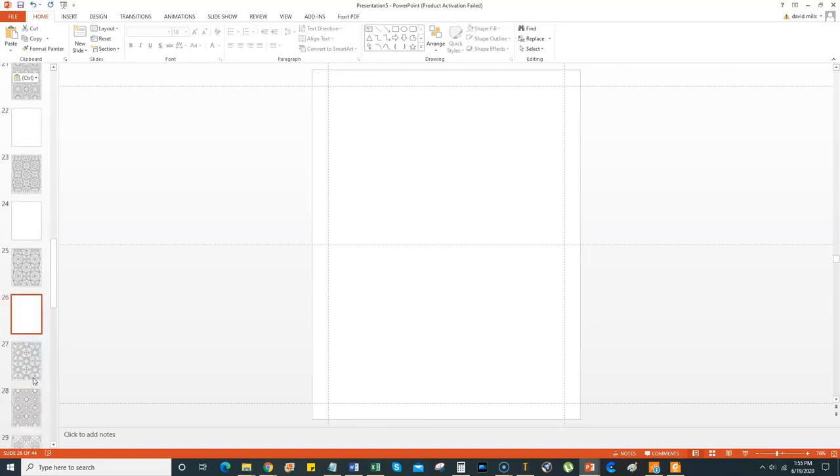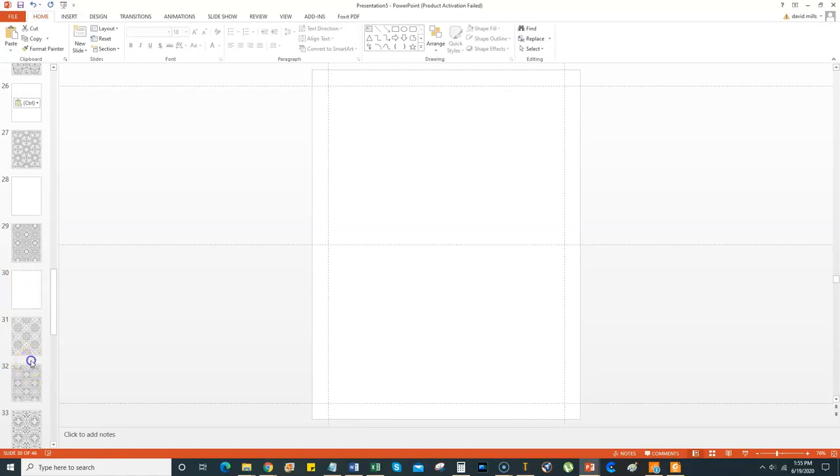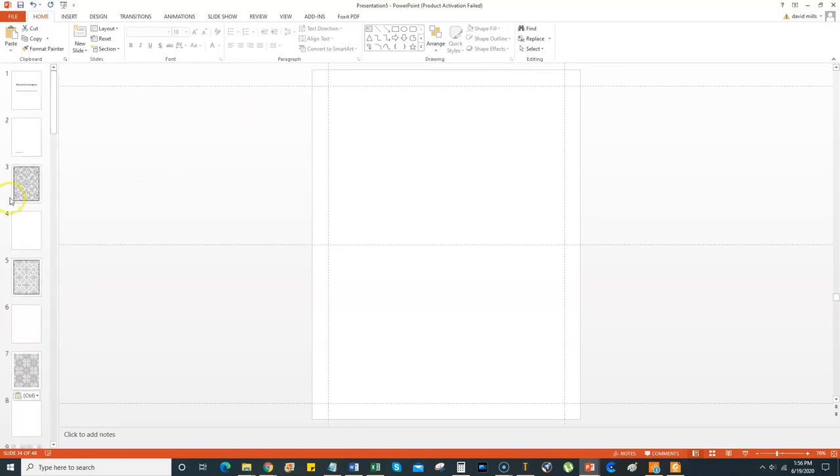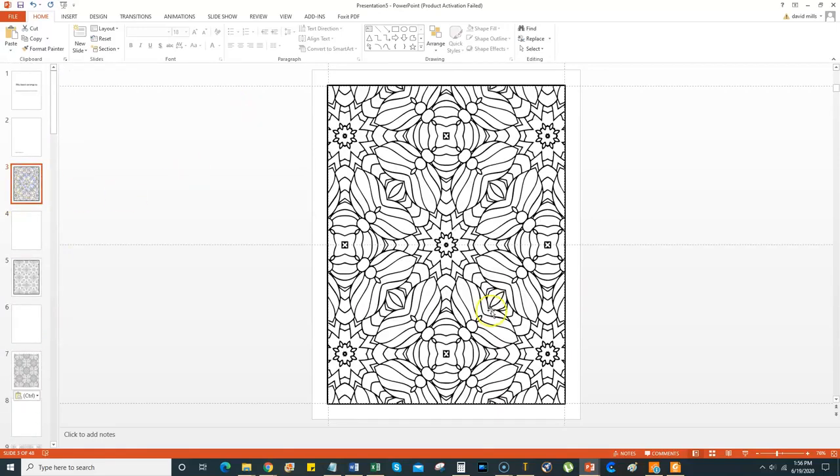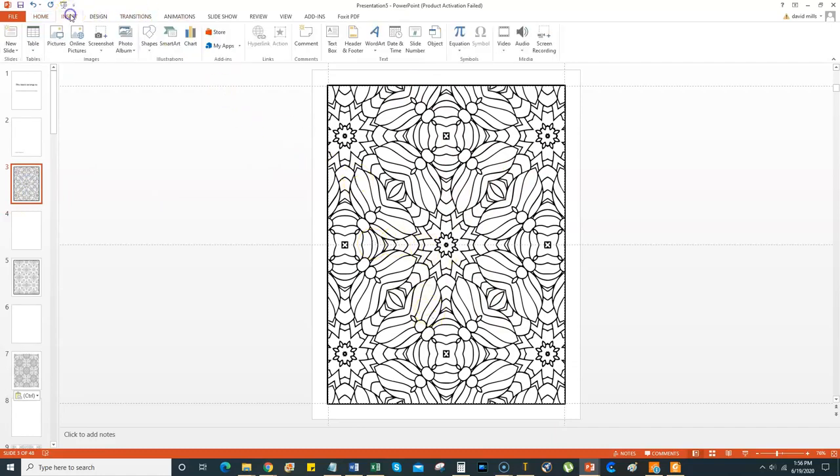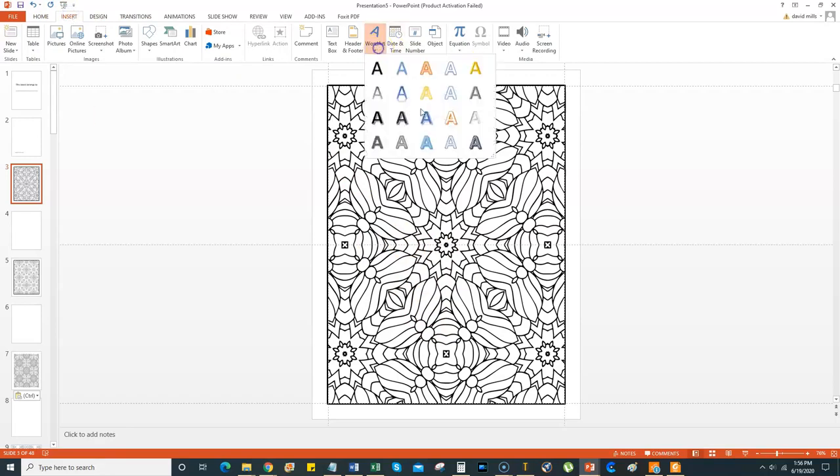coloring book. And you could have a 62-page coloring book with the full custom interior and everything in an hour or less using this tool. So that is how you do it. And of course, if you come in here, you could leave it like this if you just wanted to make a pattern coloring book, or if you wanted to get even more fancy, you can do insert word art.